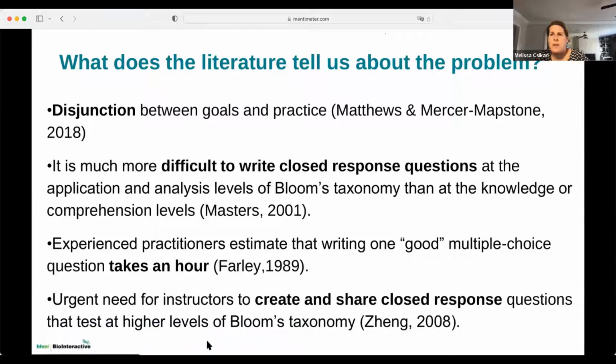And I didn't put this one on there, but Jenny Momsen, who's a colleague of ours, looked particularly at biology, and the average Bloom's level of questions on a typical intro bio exam is like 1.7, or 1.79, I think. So really knowledge recall. But if you ask faculty, they say they're really focused on critical thinking, critical learning in their course. So again, it's another misalignment between the hopes and the practice.